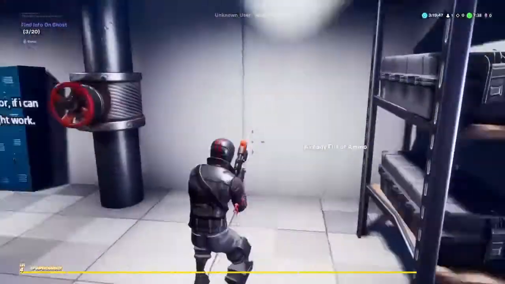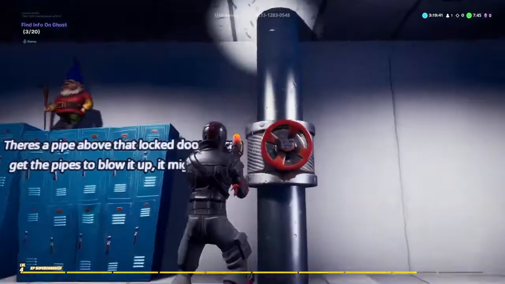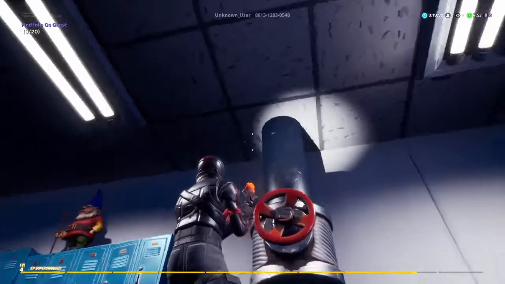Alright, surely these boxes have, like, guns in them. Oh, there's a pipe above that locked door. If I can get the pipe to blow up, that might work. Why a locked door? I don't know what I'm doing, but I'm gonna do it anyways. Do we just flush a toilet?